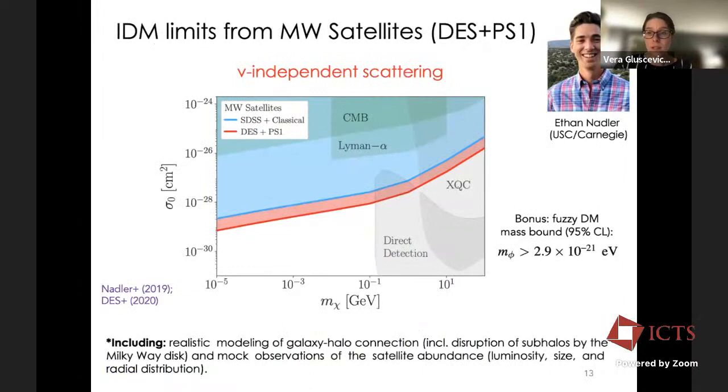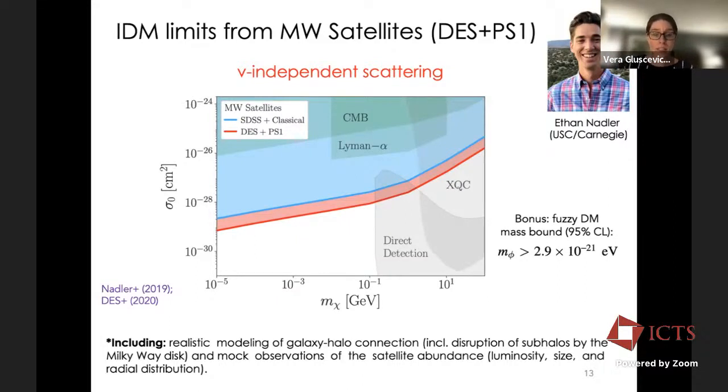So Ethan led a study, so together we did kind of an analytic, approximate estimate of where the bound on the interaction strength should be, that's allowed by the fact that DES and SDSS and Pan-STARRS have seen all the satellites that they've seen. At that time, this was something like 34, 35, above masses of 10 to the 8 solar mass. So above this mass, we saw no evidence of missing satellites. And so from that information, we tried to figure out at what position you should put the cutoff and what interaction strength that implies.